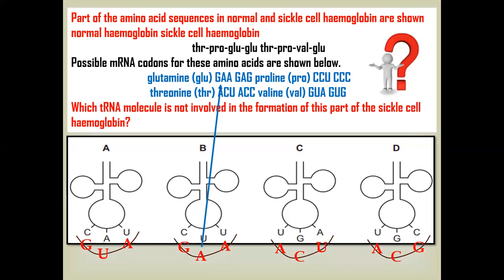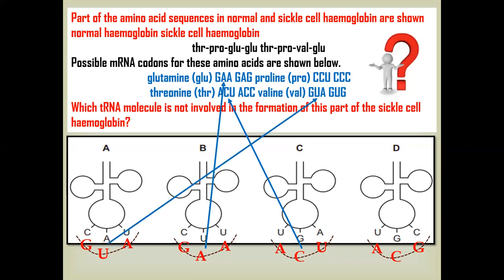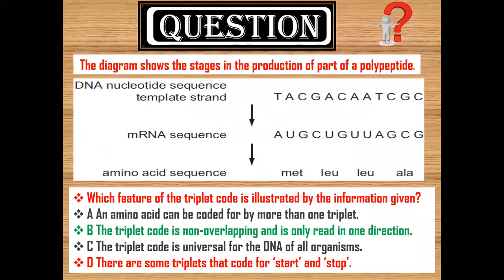While in the C, that's also available. If we check on the D, so have a glance on that. So no need to have a glance. Why? Because we already identified that the 3 are available, so save your time, and D will be your answer. So we need to be very tactful during the examinations. Due to the deficiency of time, we're going to proceed to the next question here.